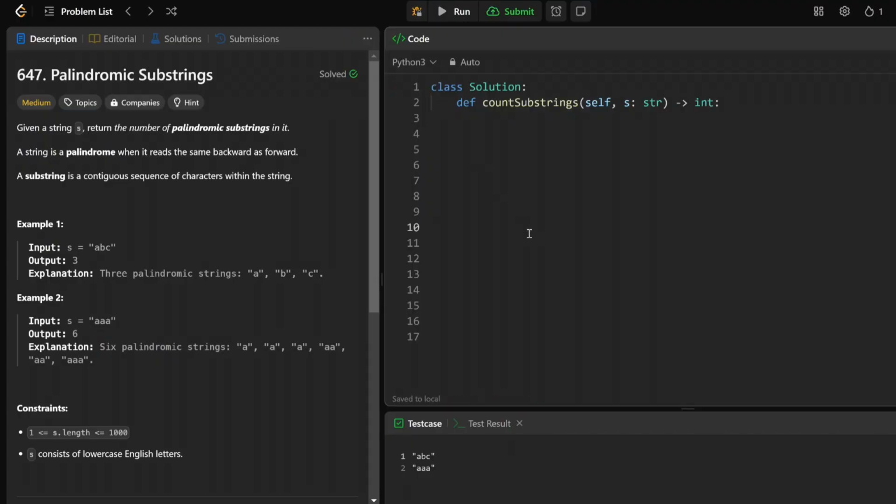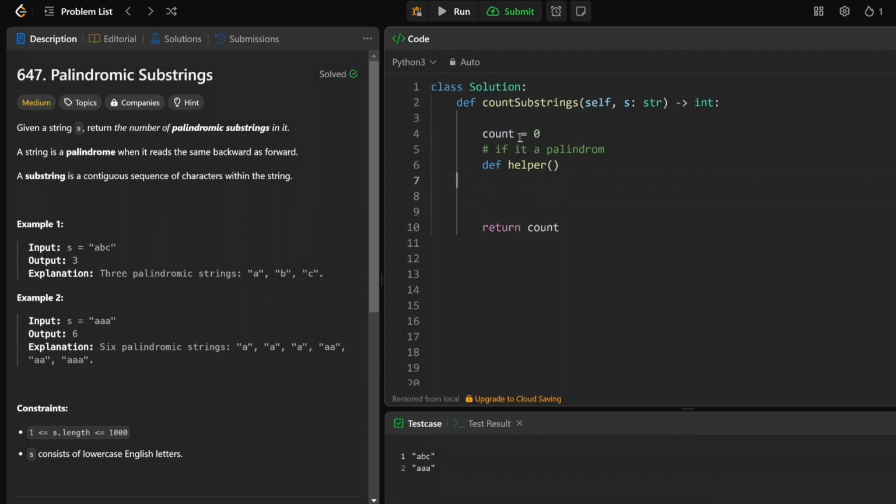So definitely what we are going to need is a helper function to check whether it's a palindrome or not. And then I'm going to need a counter variable that counts palindromes, which I'm going to return at the end.